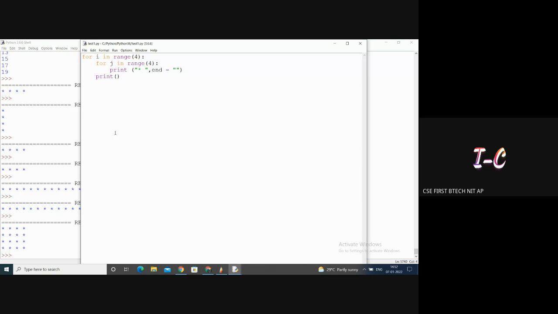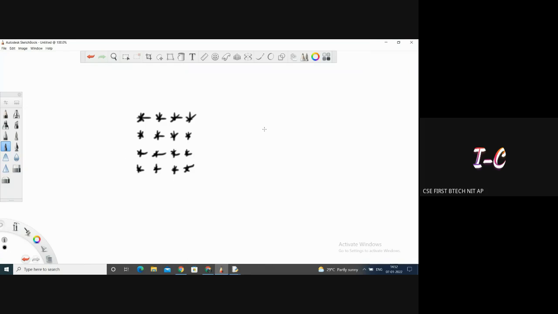Okay, so this is pattern programming, and your assignment will be to make a Python program to print a pattern something like this: 2, 3, and 4, a half triangle, right?